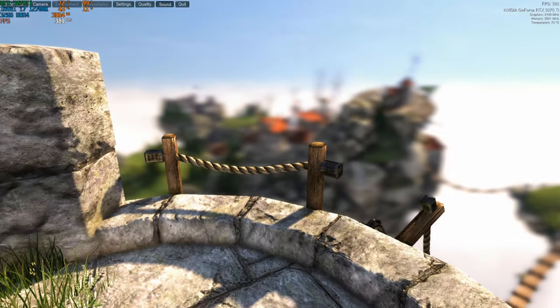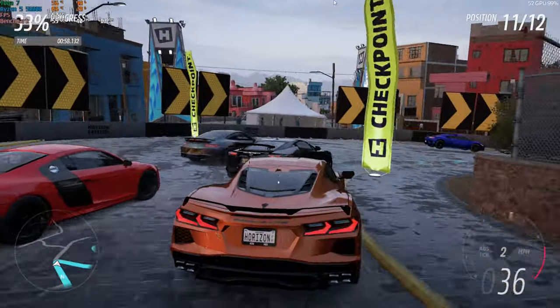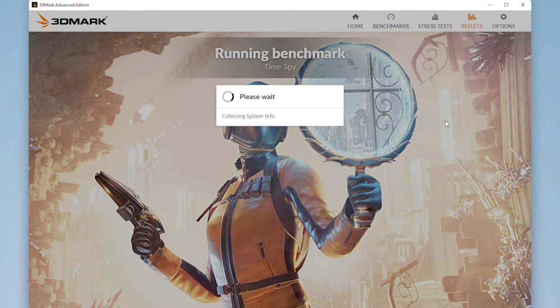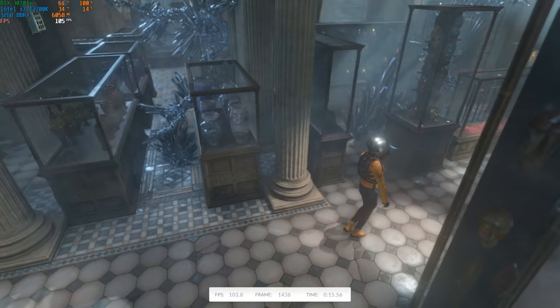So far up until this point, these benchmarks have really only stressed one individual component at a time, so we'll now have to use something like actual game benchmarks or software like 3DMark Time Spy to make sure all of the components are properly functioning together and to ensure that we don't have any heating issues, as all of the components will be heating up at the same exact time now.